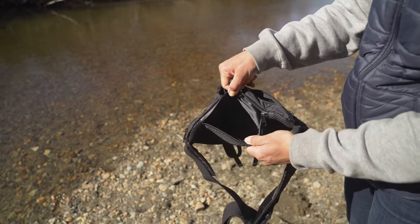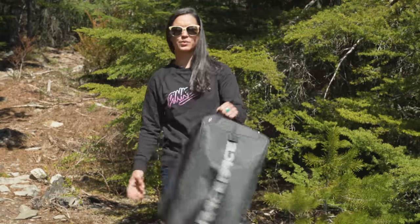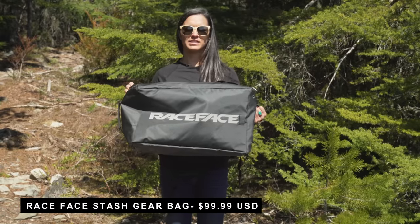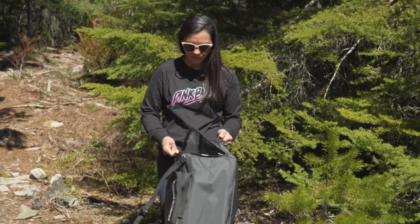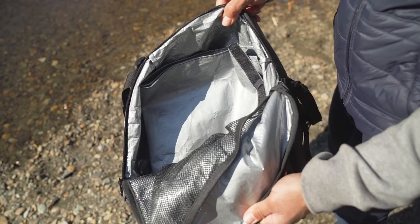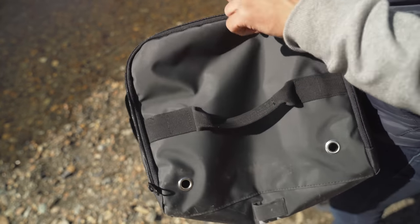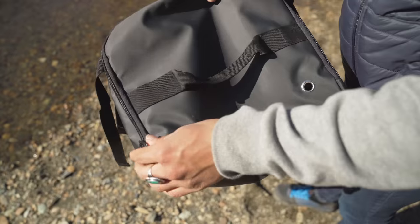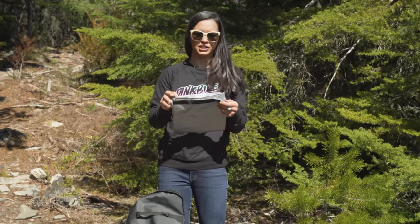Right behind that you've got a nice padded little phone pocket — it's waterproof. We're rolling here with the Race Face Stash Duffel Bag. It's a pretty cool looking little duffel bag. It's got a little waterproof compartment in here with little drainage holes, so if you do have some soggy gear, stash it in there and you can rinse it out later.